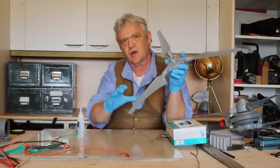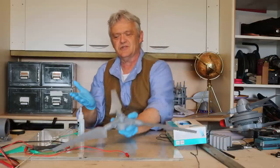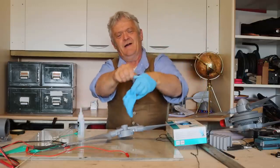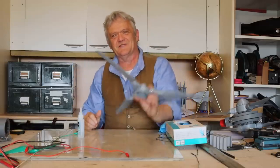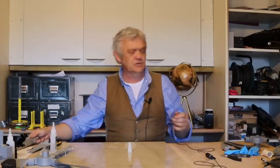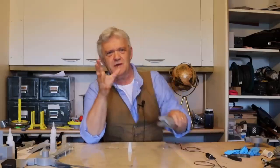It takes about half an hour to an hour to dry, which gives it time to soak into the print lines. It'll soak in, dry, harden, and give that strengthened effect. With the gloves on, just take them off inside-out — fold it over your hands — and you're nice and clean. Leave that to dry, and that's how you do it. It really strengthens the blade so you don't have to worry about it snapping. I printed six of these and coated them all with superglue.